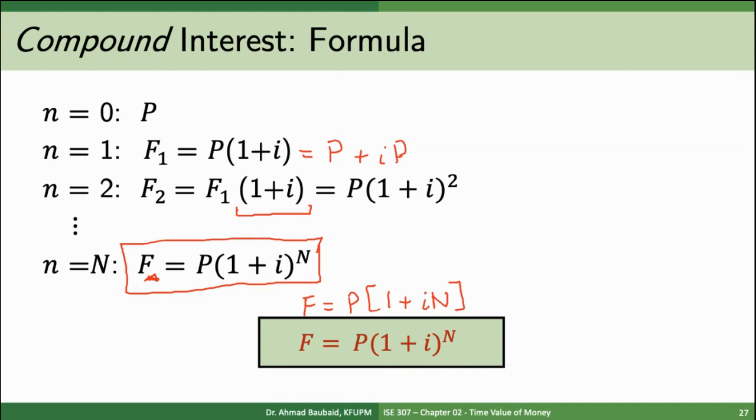There are other formulas that we're going to see maybe next week that you may need a formula sheet for because they get a little bit complicated. However, they're all derived from this fundamental theorem or formula. So this one we're going to see very often. Hopefully it becomes second nature to you. And when you need to find the future value of a payment, you just plug in what n is, what i is, and what P is, and you can find the future value of a payment.